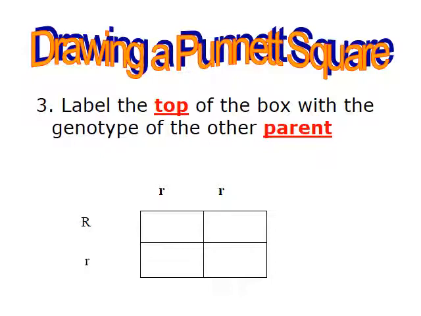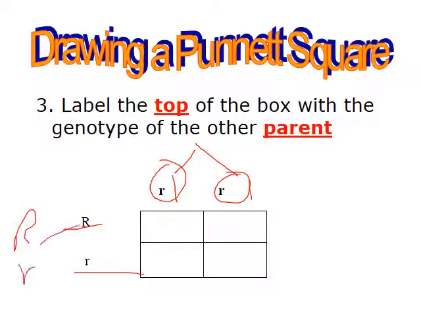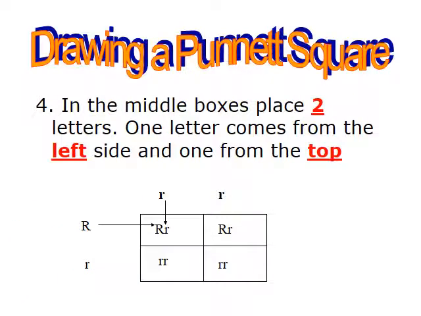So let me just highlight something. We talked in the last lecture about the law of segregation. Each one of these rows and columns equals one gamete, one sperm or egg cell. So you can see the alleles at the top represent the law of segregation. This is one allele, this is the other allele. So they segregated. This one had big R, little r, and they segregated. So the separation of the alleles on the side of the Punnett square represents the law of segregation.